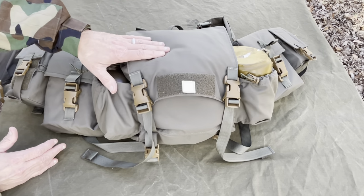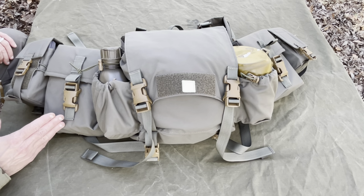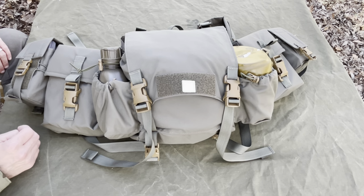All right, guys, this is the Nixieworks Lightfighter bag. I got this one here in Ranger Green. They offer multiple patterns, even some that are kind of hard to get.